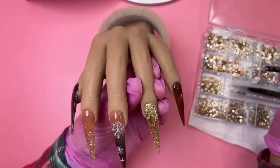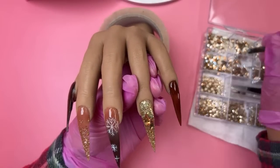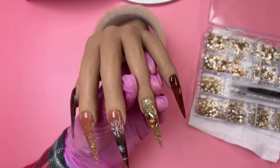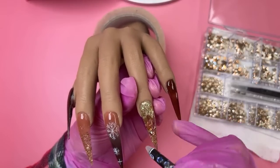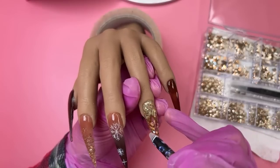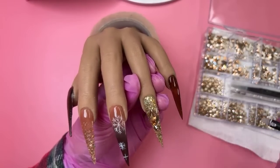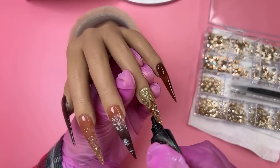Like I said, it also depends on the shop that you're working at, because you could go to a commission based salon and have a great experience, and then you could go somewhere else that's also commission based and have a horrible experience. So I would definitely say to do your research, maybe ask around if you know anybody else that does nails, and just see what salons would be good to start at.